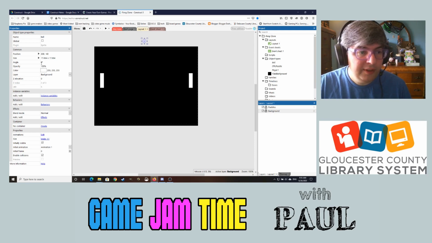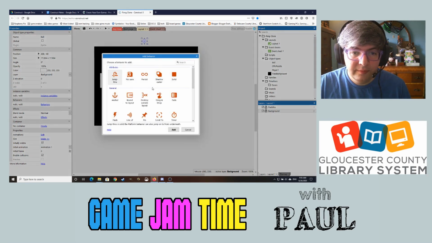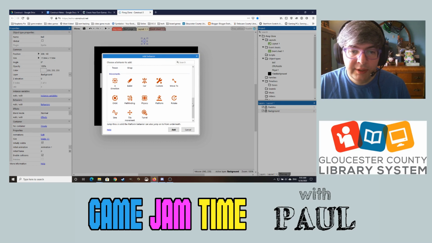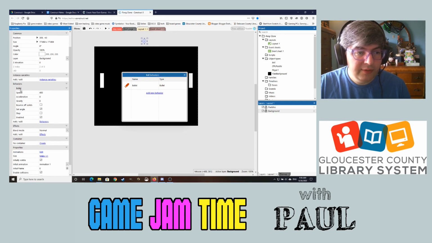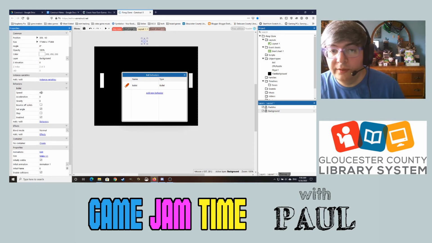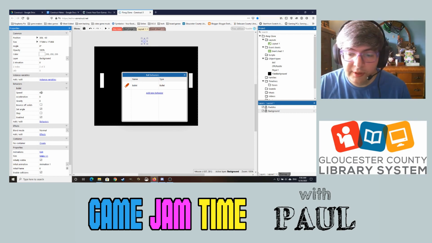And so for the ball's behaviors, we need to go in, add some behaviors, and under movement, instead of the 8 directions, it's going to be bullet movement. And let's add that in. And here's the behaviors for the bullet. Right now its speed is 400. We can always change it around if we find it too fast, too slow.